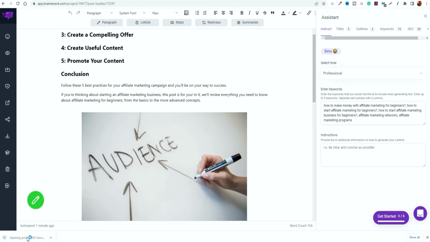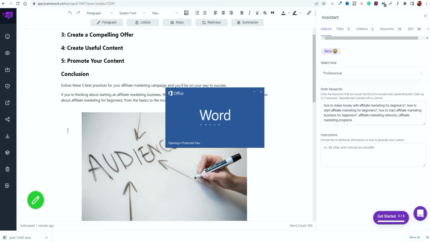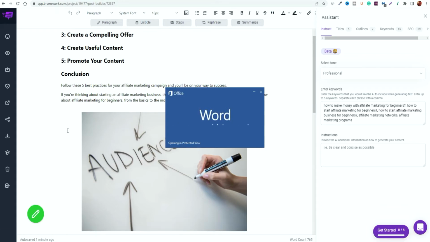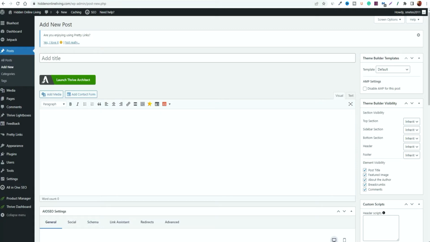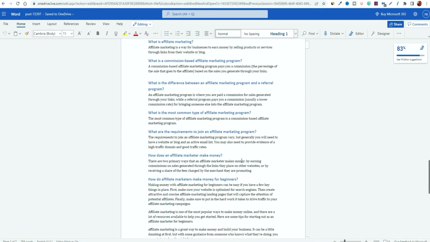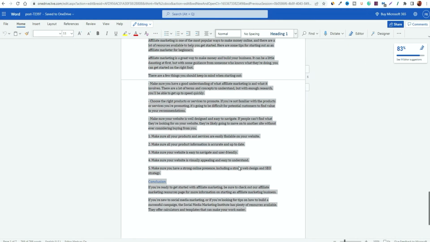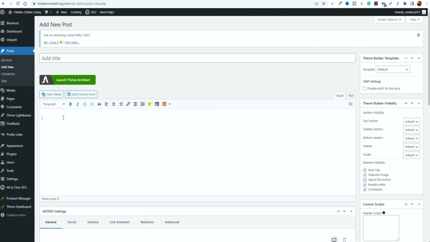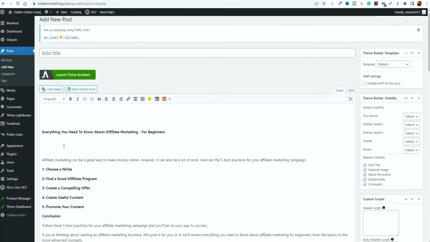When you click and open it, if you have Word installed on your computer, you will be able to copy and paste the elements from it into a blog post on not just your WordPress site, but if you have another blog website available. As you can see here, it's all opened up in a Word document, so you can highlight everything, copy and paste it, and put it directly into your WordPress editor.